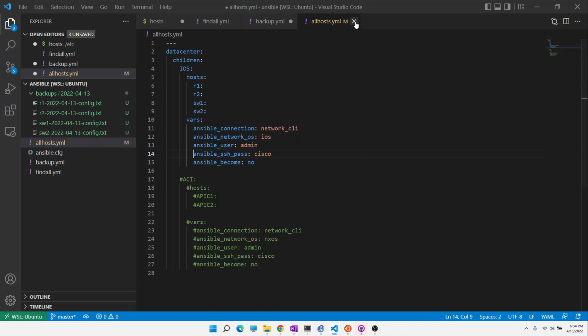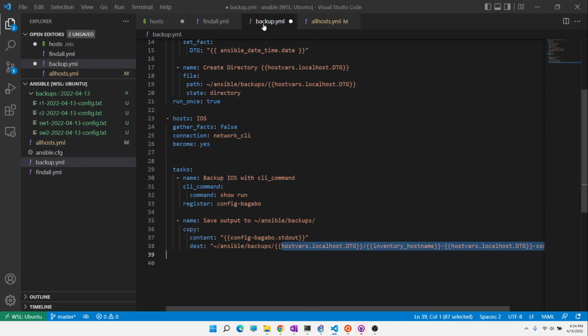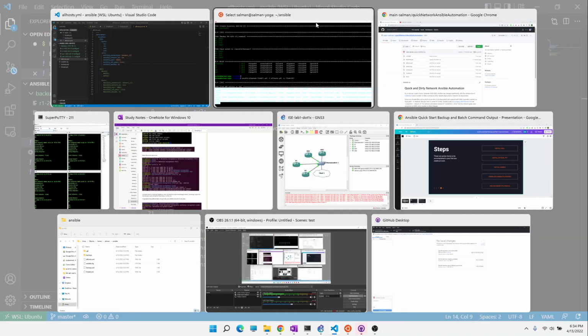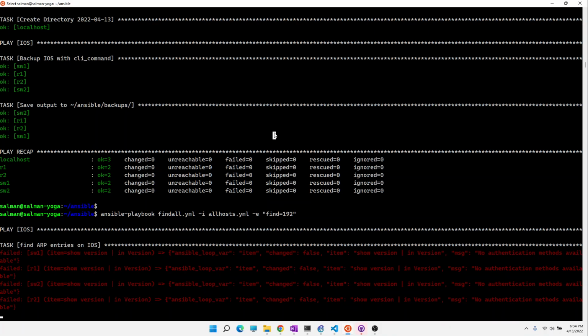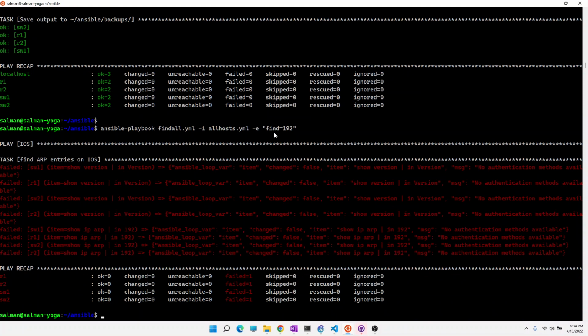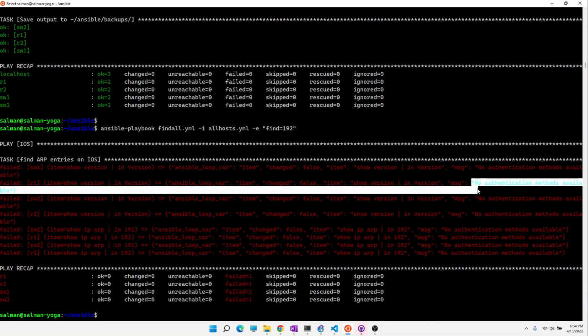See, you see this dot here that indicates that I haven't saved this. So now I will save it. I'll save this one too for good measure. So now this file is saved. So basically it didn't have the password. So this ended up being a fun troubleshooting exercise. Okay, so again, it says no authentication method available, right? So sometimes it can be really hard to troubleshoot things in Ansible, but in this case, it ended up being easy. It told us, okay, something's wrong with authentication.